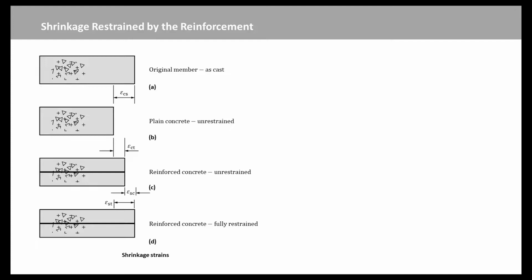The shrinkage stresses caused by reinforcement in an otherwise unrestrained member may be calculated quite simply. The member shown in Figure A has a free shrinkage strain of epsilon Cs if made of plain concrete, but this overall movement is reduced by the inclusion of reinforcement, giving a compressive strain epsilon Sc in the steel and causing an effective tensile strain epsilon Ct in the concrete. Thus, we obtain this equation, where Fct is the tensile stress in concrete area Ac and Fsc is the compressive stress in steel area As.